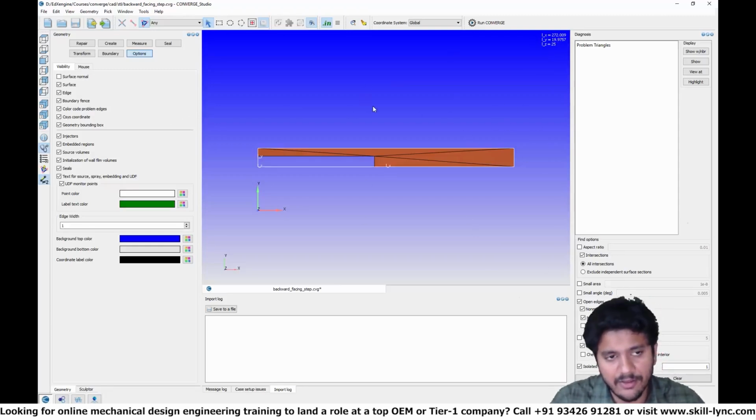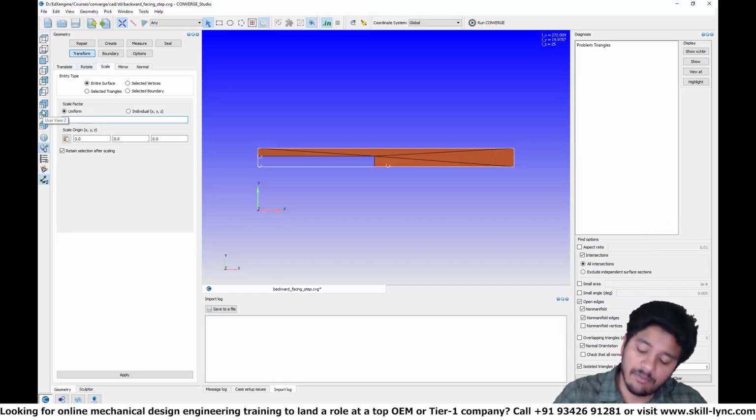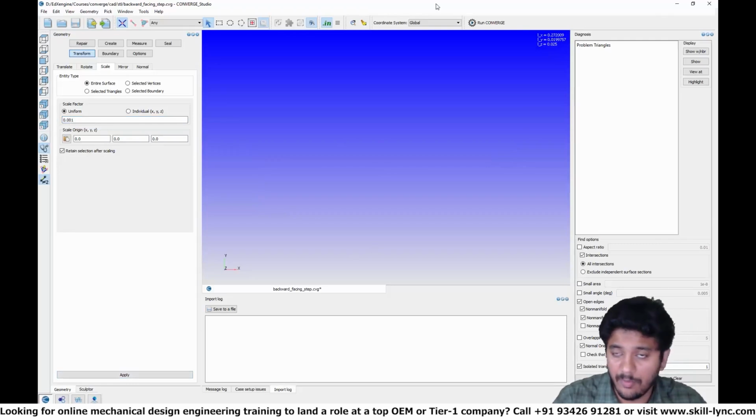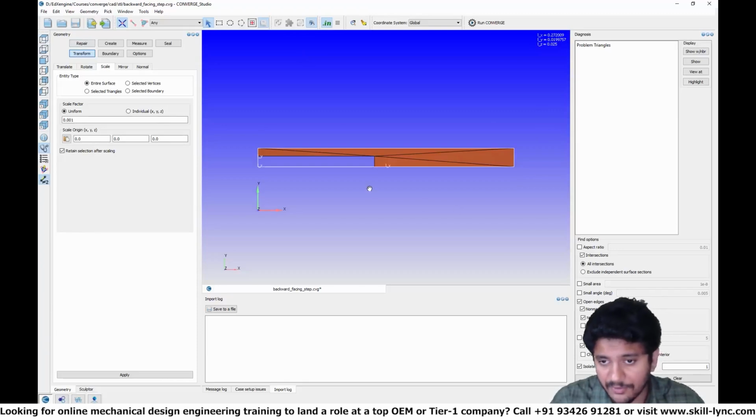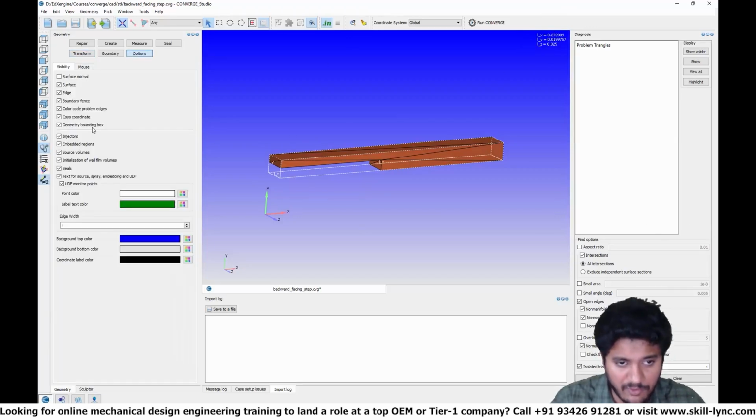As I said before, anything that has to do with the geometry, the tool is going to be on the left hand side. In this case we are trying to transform, basically we're trying to scale, right? So I click on transform, scale, and I'm going to scale the entire surface and convert millimeters to meters. So there is a factor of 0.001. Click apply and then you will see that the geometry is gone. That's because it has been scaled down. So don't worry, if you just click on one of those standard views, it's going to appear back. And this time you can see that the bounding box has been updated. I no longer require it, so I'm going to hide it.